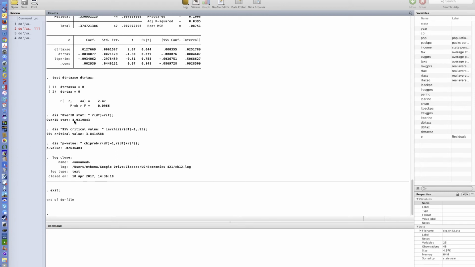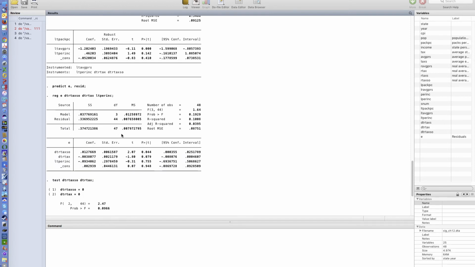This is rounded 4.94, you'd think, wouldn't you? But that's because there's rounding here. So you get 4.93. And then the critical value is 3.84, so you already know it's rejected. And so you get a p-value of 0.026. And so the hypothesis that the coefficients on these two variables are 0 is rejected.